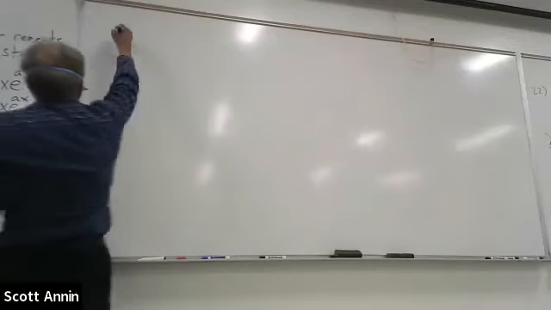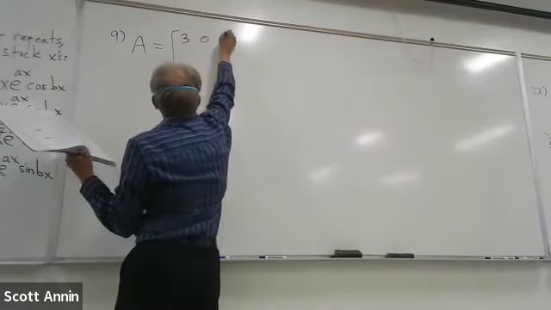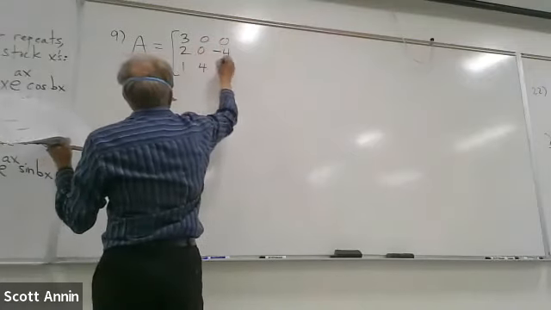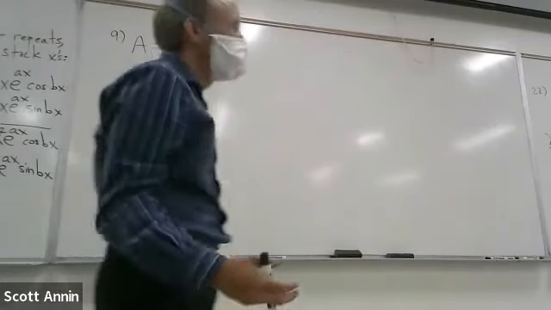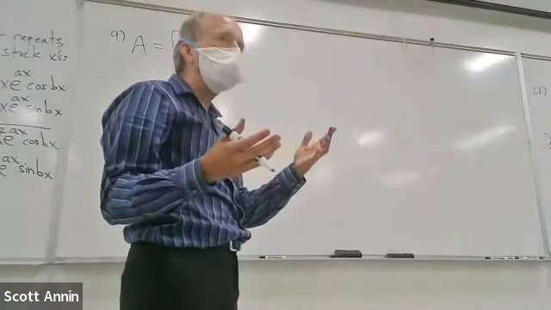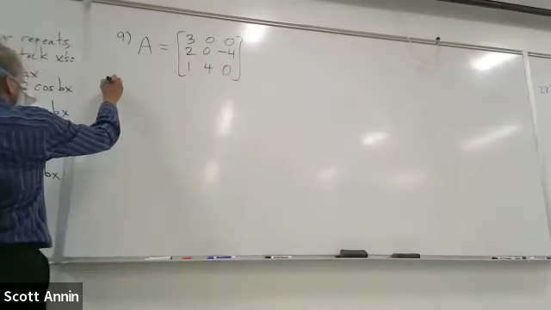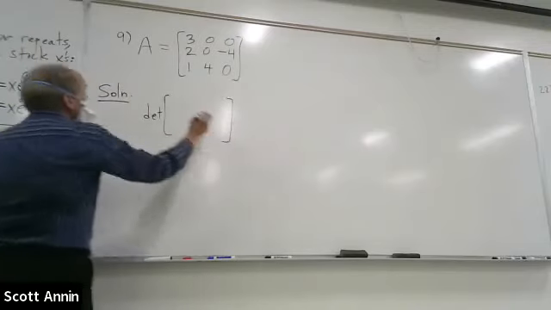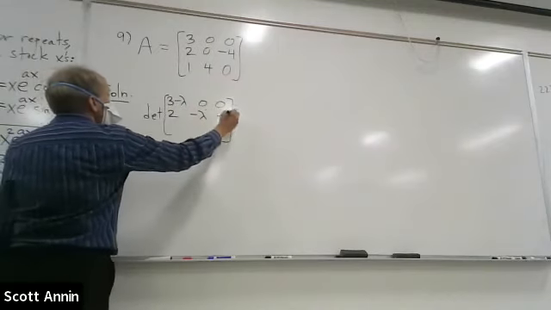So here it is, guys. We have the matrix A, which is 3, 0, 0, 2, 0, negative 4, and 1, 4, 0. And they're asking us to find all of the eigenspaces, the basis for all of the eigenspaces and whatnot. So this one, to really fully solve it, of course, we have to do the determinant where we subtract the lambda here, right? How am I going to do this determinant?